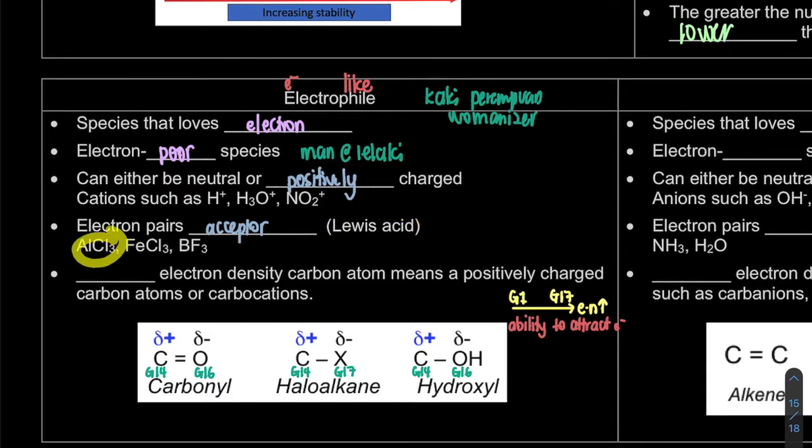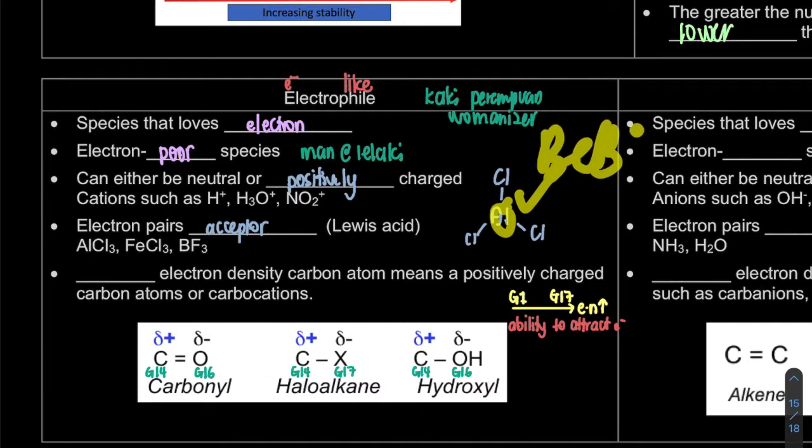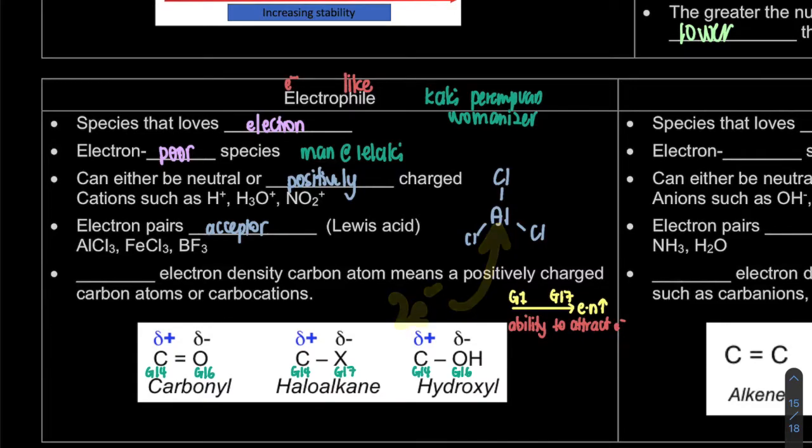For example, we have AlCl3 here. The aluminium, as we can see, is bonded to 3 chlorine atoms. Remember aluminium is an example of an incomplete octet, so the aluminium can still accept 2 more electrons to achieve an octet. So this species is an electron poor species, not having 8 electrons, so it can be your electrophile.